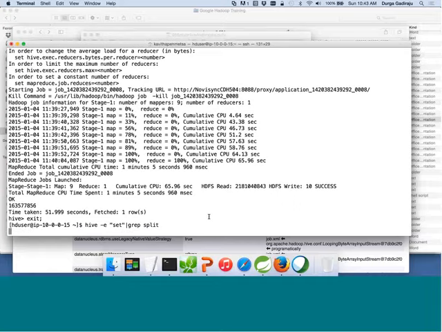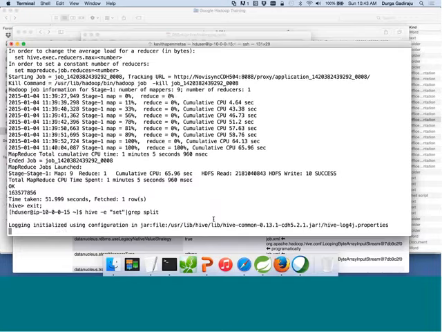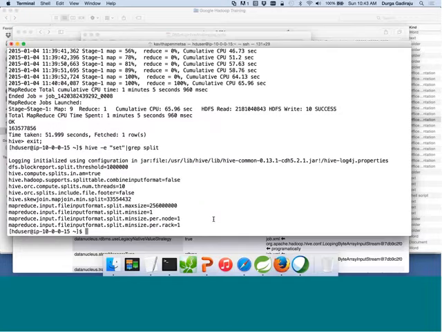And if you hit enter, this is the parameter which will determine the split size.